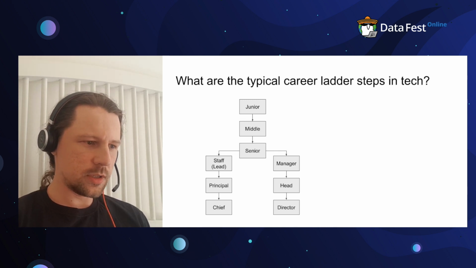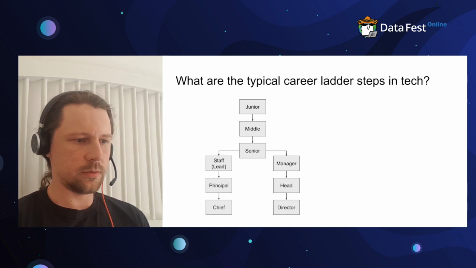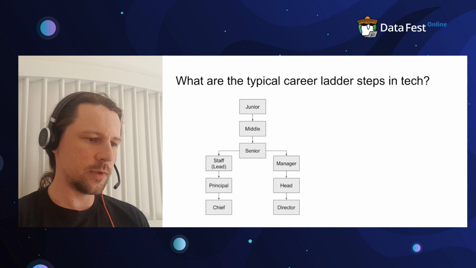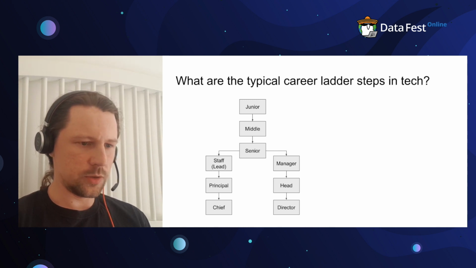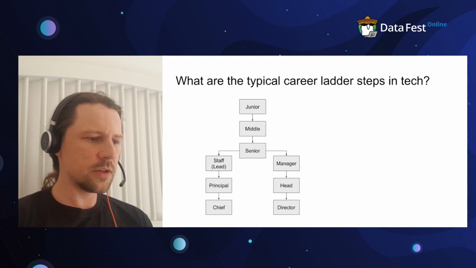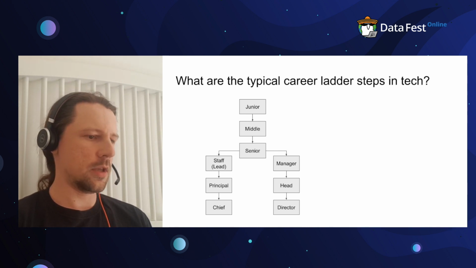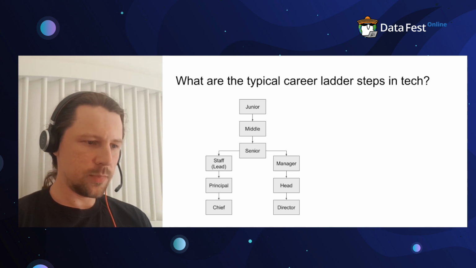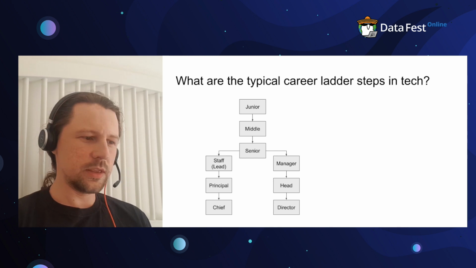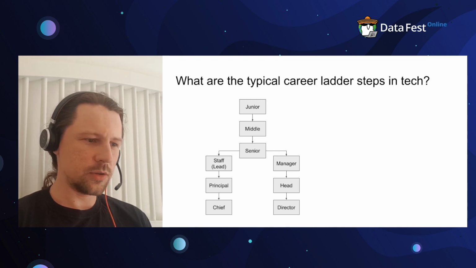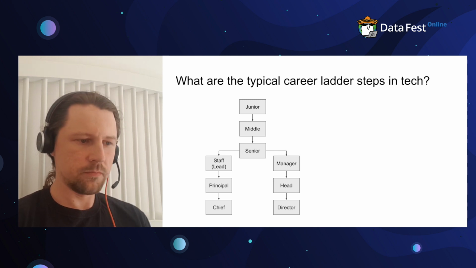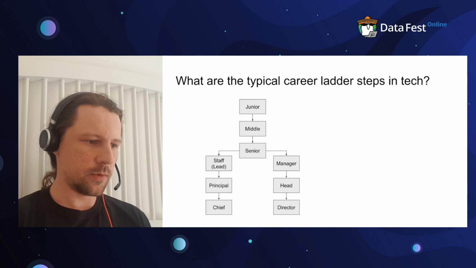Middle level specialists are more independent. They can work on bigger tasks without supervision. And then there is the senior level. They are independent. They mentor less senior people. They drive projects. They take ownership, and they are not afraid of making decisions. They often engage with stakeholders, clarify requirements, and communicate with pretty much everyone.